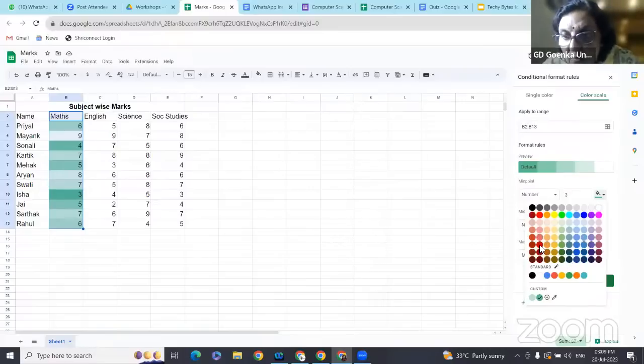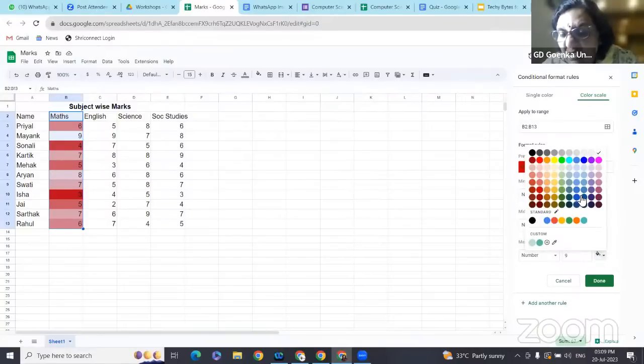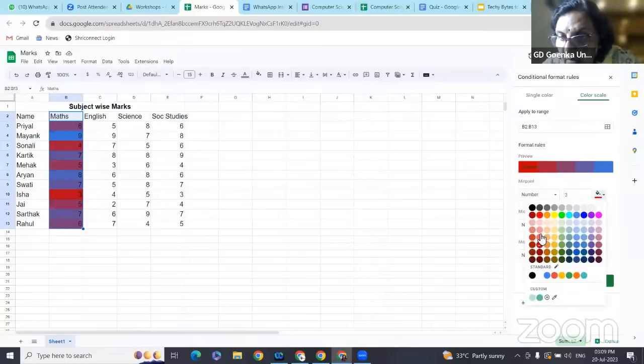I'll go to almost a red. Okay. And if the midpoint, I'm not saying anything. And for the max value, I pick a number and I say if it is 9, then I want the color to be, instead of this, let me go to blue, because the pink was looking pretty obnoxious. Okay, let me change the color here also to something better.